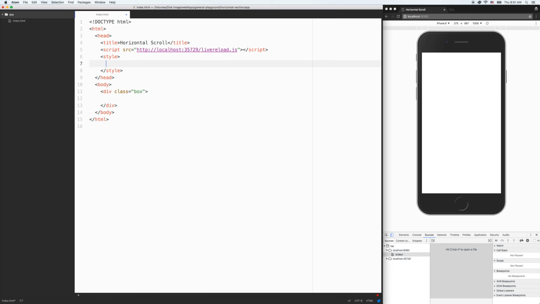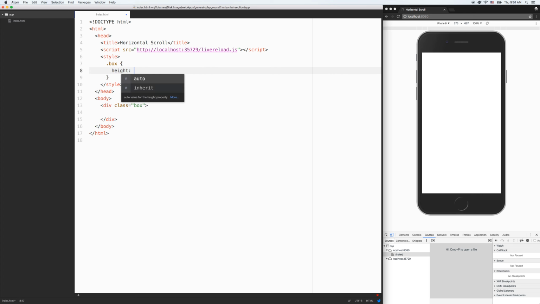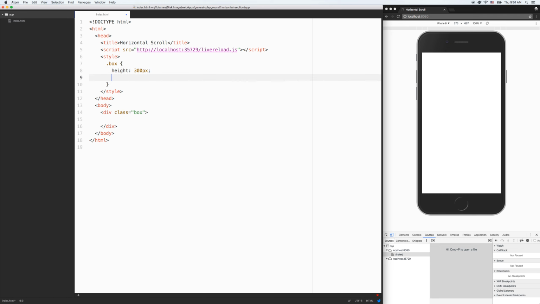Now I will style the box. I will set the height to be 300 pixels. To make it visible, I will set the background color to be gray. Now, if I refresh the page, I expect to see a gray box on the screen.